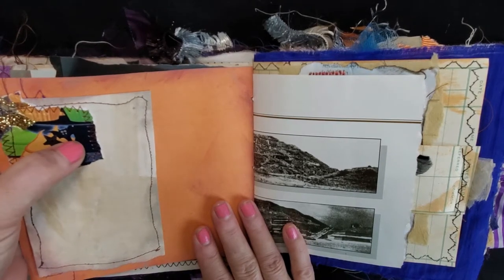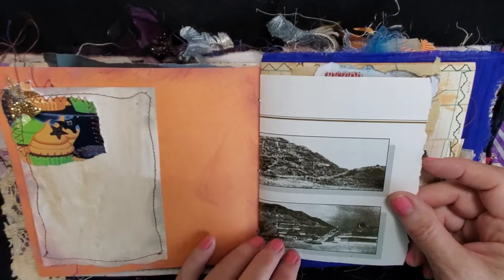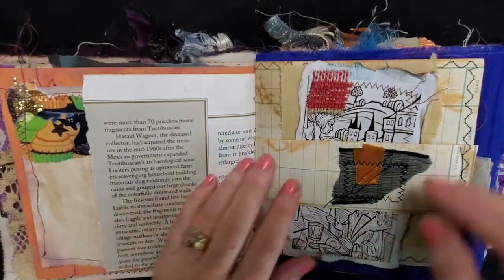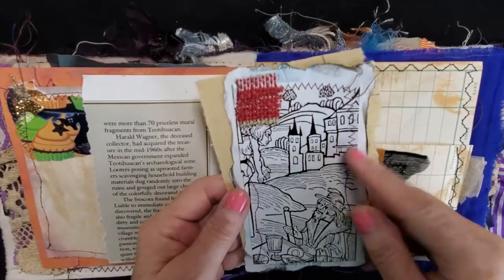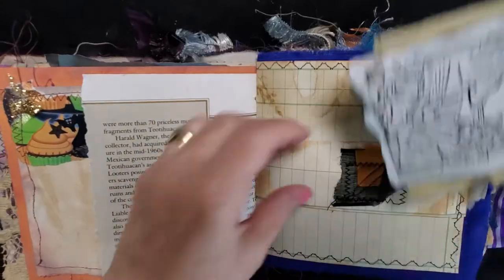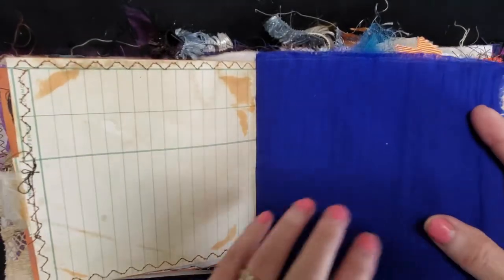A little tiny bat over here, and I always like to put some little shiny stuff. This is a little bit haunting to me — it looks like a mountain but I'm not sure what's going on with it, so it's something very old. In this belly band I have a haunted castle, and on the back is some handmade paper that you can use for writing.